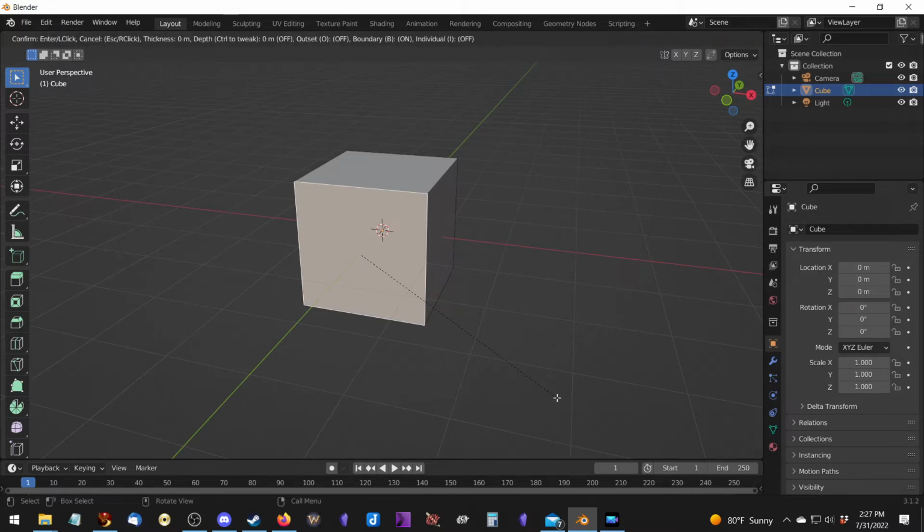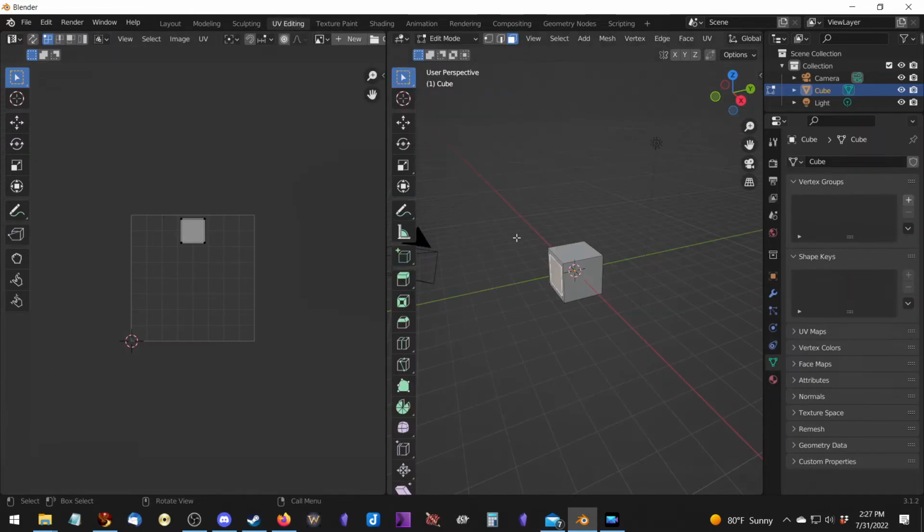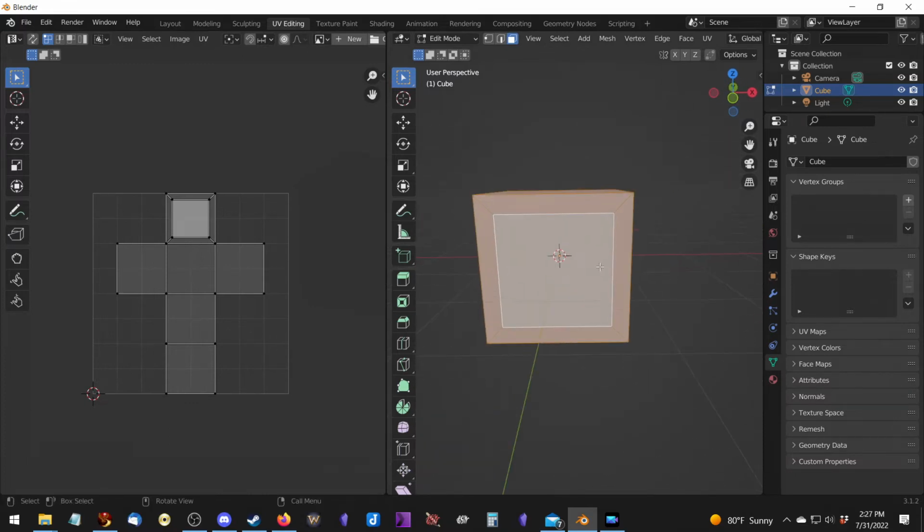And I'm going to inset it with I, and then I'm going to look at the texture map first. Notice that everything matches perfectly. Everything's fine. It all shows up like it should be.